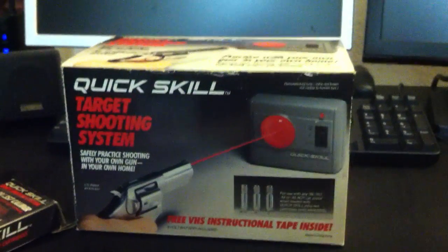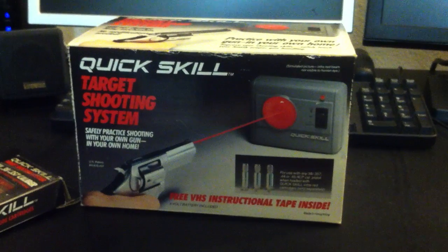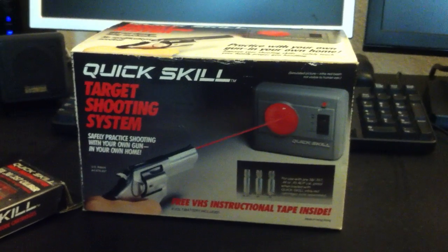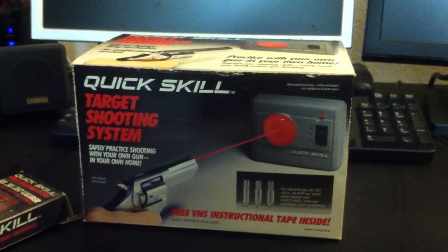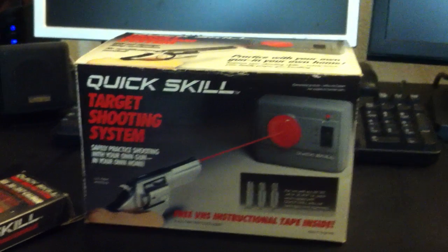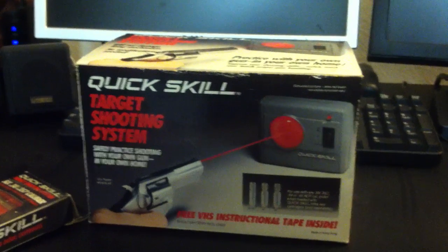So first off, I know there's a lot of awesome systems out there for dry fire practice that use the same type of technology. I know I looked at Amazon. They're going for about $137 right now. I can't remember the name of the thing. But hey, you know what? This was free. Might as well mess around with it and see how it works.